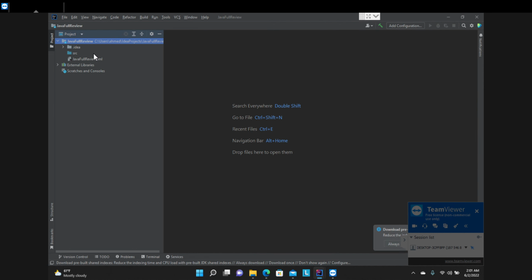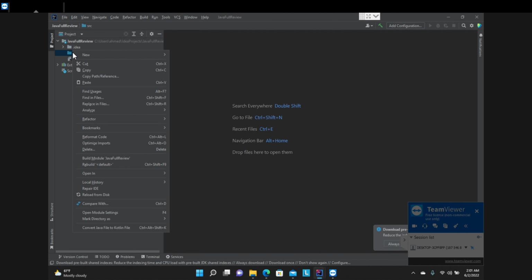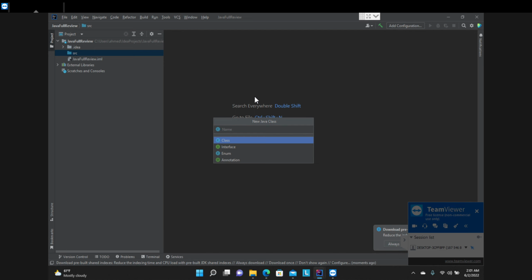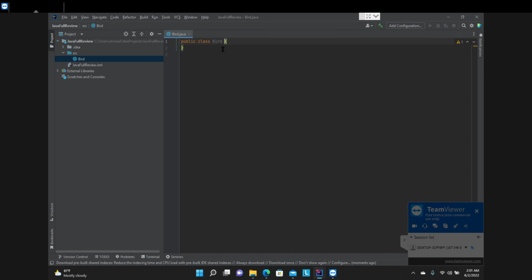All right. Okay, so the src file is where we make all our code. So we start with a new Java class. Now we're going to go over object-oriented programming. In order to go over object-oriented programming, you have to create the object you want, right? So the class is always the blueprint for the object. So here we're creating a class. You want a class name. So the class we're going to go for is bird. Here we go. Now we have the class bird.